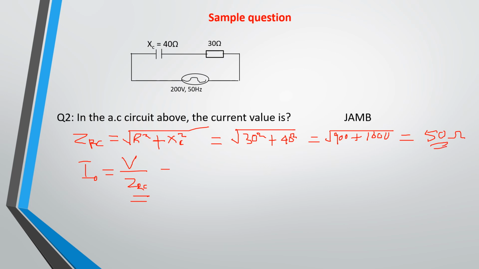So if you substitute into this, voltage is 200 volts, so you have 200 all over 50. If you work this out, you are going to have that the current in the system is equal to 4 amps. Okay, so this is a JAMB question and you are not expected to waste too much time, but it has to do with your understanding of the question that is given to you. Is that clear? If you understand the question, it will be easier for you to manipulate and then get your answers immediately. Alright, so I hope this is clear, and then we're moving forward again.